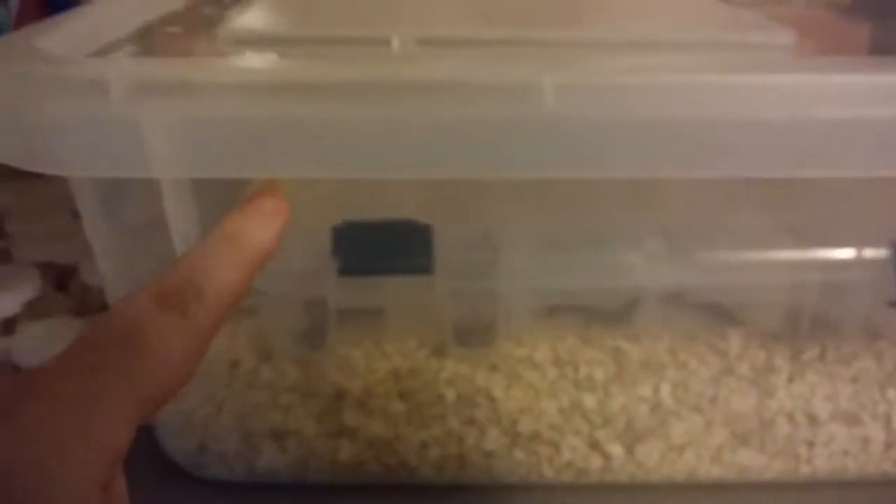I did put the holes on the top, and I kind of regret that now because I can't really put anything on top of it. A better idea that I've seen is to actually drill the holes in the side of the enclosure — you gotta do it high enough so that the superworms can't get to them. But if you do them in the side, you can actually stack multiple of these things on top of each other, which is what I might do in the future — like separate the beetles out and maybe do three enclosures all together.